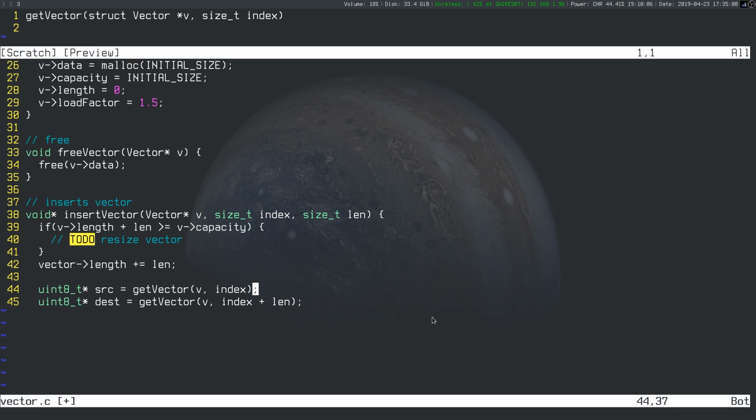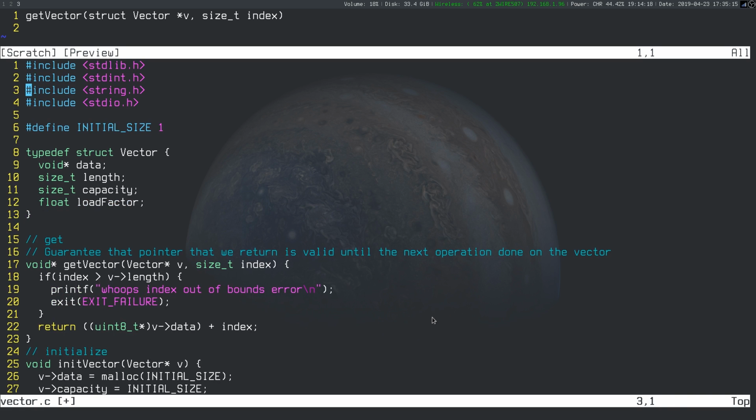Now, we could of course write our own for loop, but C kindly already provides a function inside the standard library called memcopy. And this is automatically included when you decide to include string.h. So string.h contains memcopy, memmove, and a bunch of other string related and memory related functions. So that's what we're going to use. So make sure to include this.